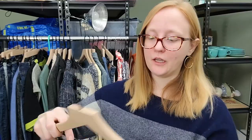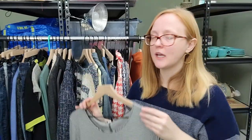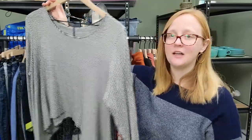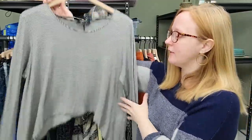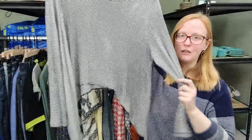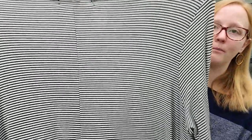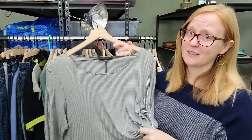I've got a bolo brand for you here - this is Comfy USA. This doesn't look like much, but every time I've found this brand it has sold for a good return and pretty fast. It's kind of a comfort-based, almost Lagenlook type brand - they make basic pieces like this that might sell for around $30. It's a really cute shark bite hem top with a small pinstripe. I paid a dollar for this, so really excited to find that.